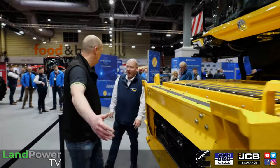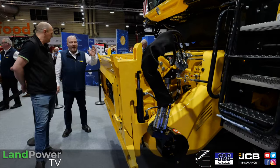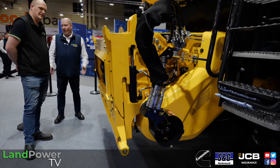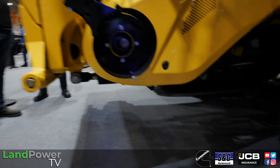Nearly there. Feeder house. Bigger, wider, stronger, taller. We had to do it. The headers that we're now putting on this machine being 50 to 60 foot are going to be monstrous, aren't they? Obviously they take some weight if you've got to clear it off the ground. Yeah. So it's a much, much bigger, heavier duty unit underneath.